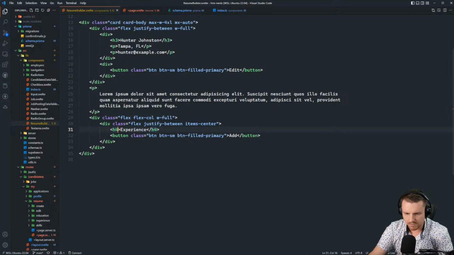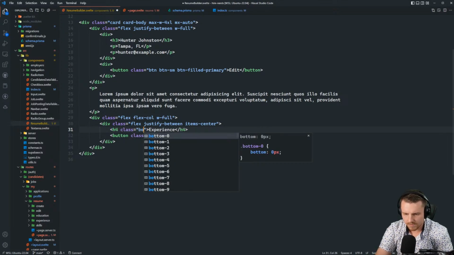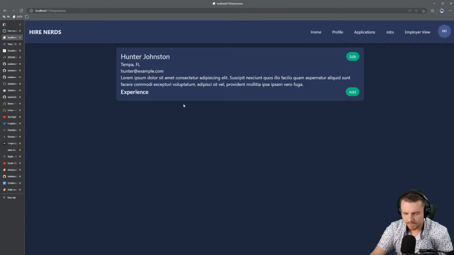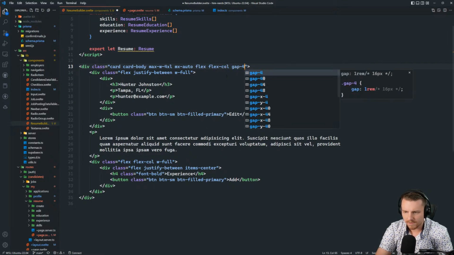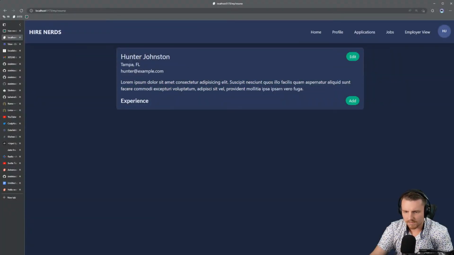But I do want to bold that font a bit, and I probably should just make this a flex column as well, so I can add a gap. Yeah.